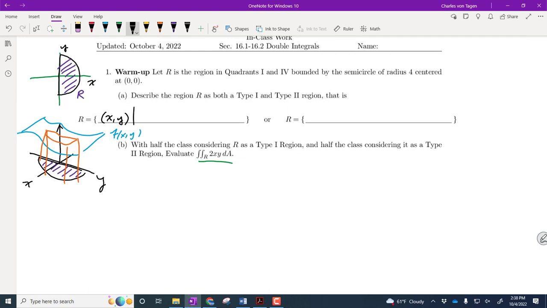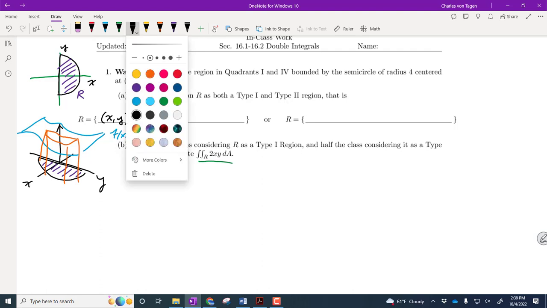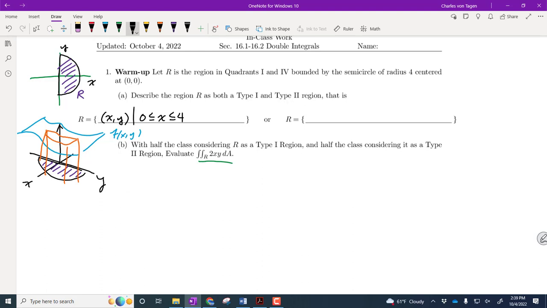So we're going to be looking at the collection of ordered pairs, x comma y. And what do we need here? Well, in this case, we would look at our x coordinates, and they are going between 0 and 2. Oops, 0 and what? Not 2. 0 and what? 0 and 4. And we'll go back to draw. Let's just recopy that image. Let's see if I can make a copy. No, we'll just recopy it because you don't have to do it too. Let's just recopy that semicircle here.